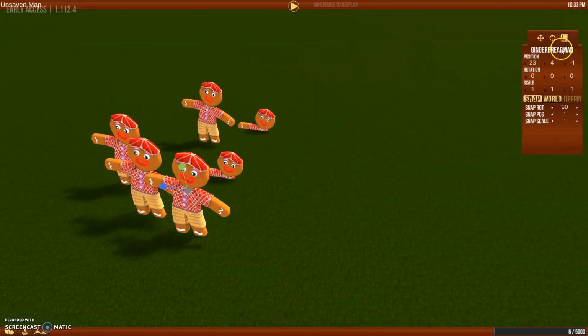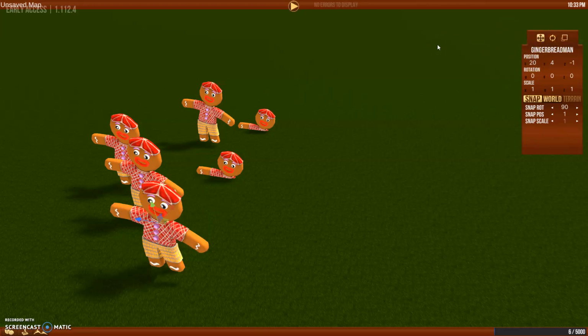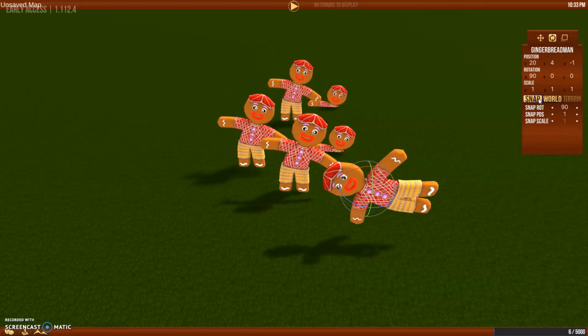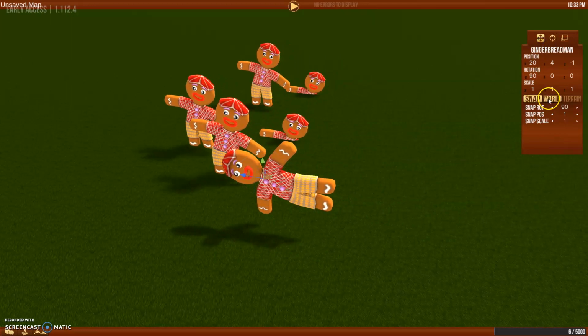And then you can change your position through this. So if you click on the position thing and then type, let's say, 20, he'll move. Same with rotation, 90 on the rotation thing. I can spin. And then you can do no snap or snap, as well as world and local, which changes the way their widgets work.